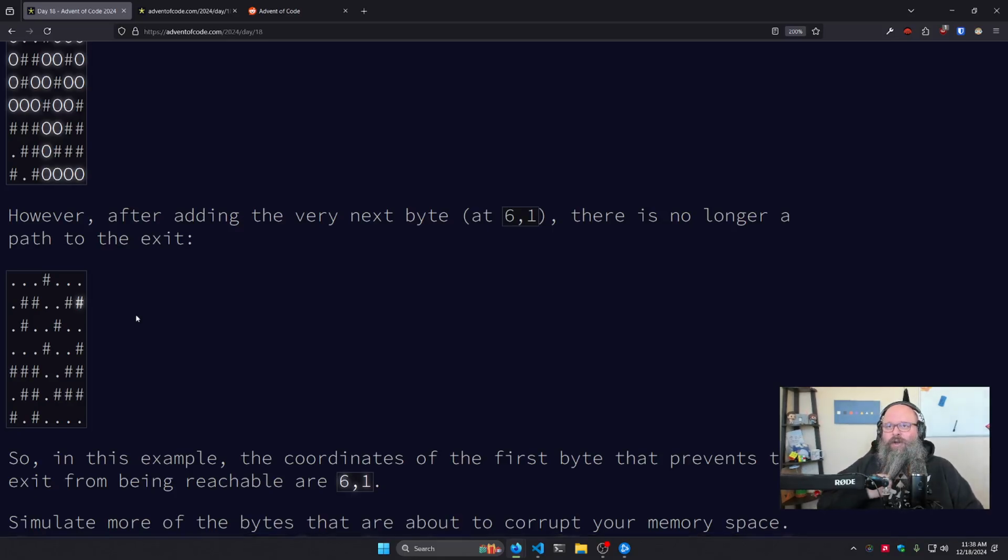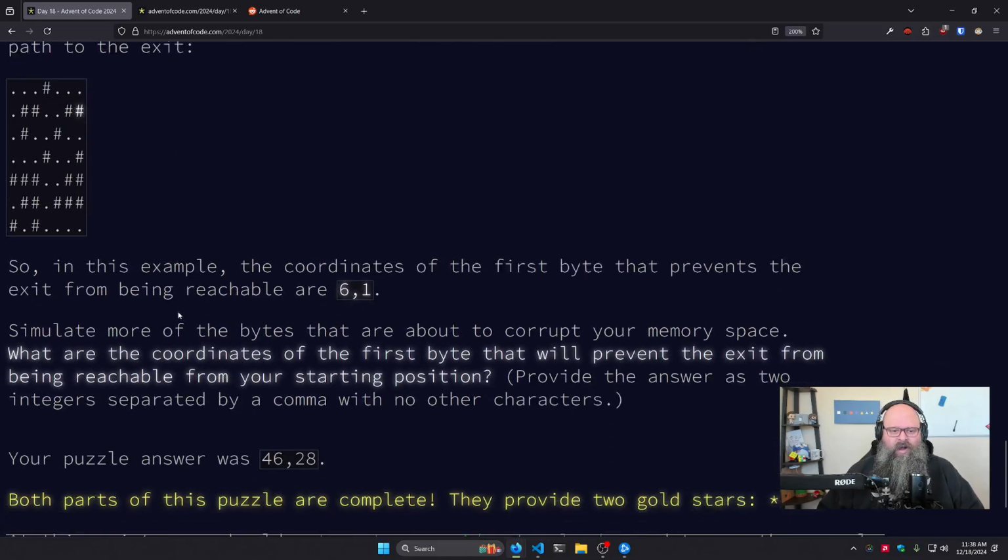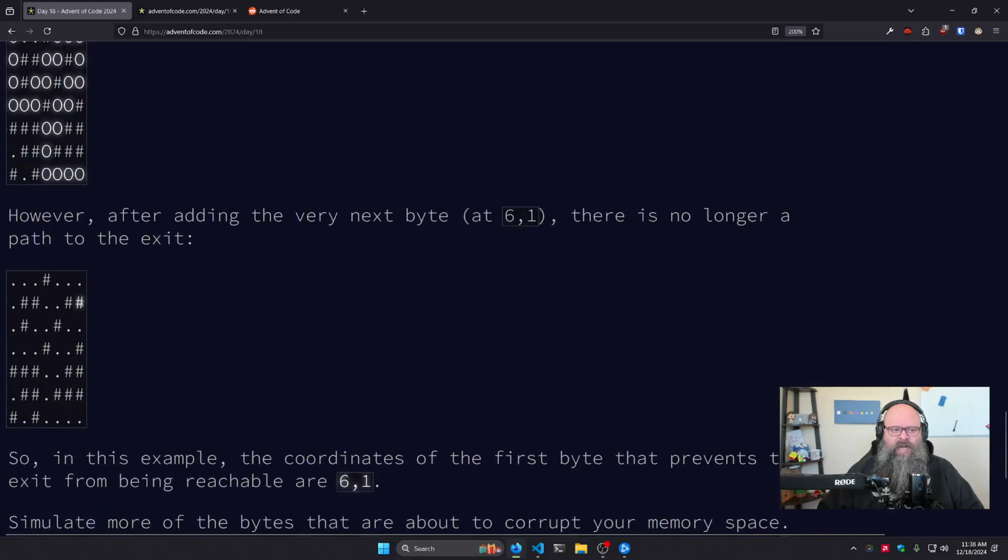So I actually don't know if there's a faster way to solve this. I'll show you how I solved it. Basically it's just brute force using par iter, and it returns really quickly. So I was like, okay, well, that's probably enough. We'll look online and see if there's better solutions, and maybe we can even try them if I have time. But the gist of it is, all you really need to do is find the point at which the graph becomes incompletable, and that's what you're trying to do.